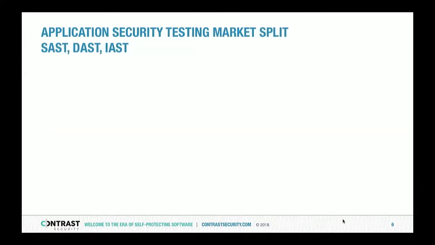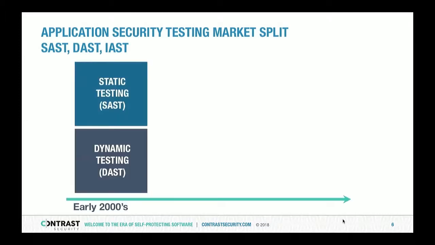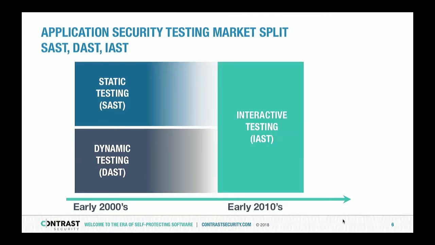Let's take a look at the dominant security testing approaches in the market today: SAST, DAST, and IAST. Static and dynamic solutions have been around and started gaining traction over a decade ago. IAST is a newer testing approach that has been introduced to market around five or six years ago, and it was really designed to overcome some of the key challenges and limitations with SAST and DAST. Let's break this down further so we can better understand what these various testing techniques are, starting with static security testing.